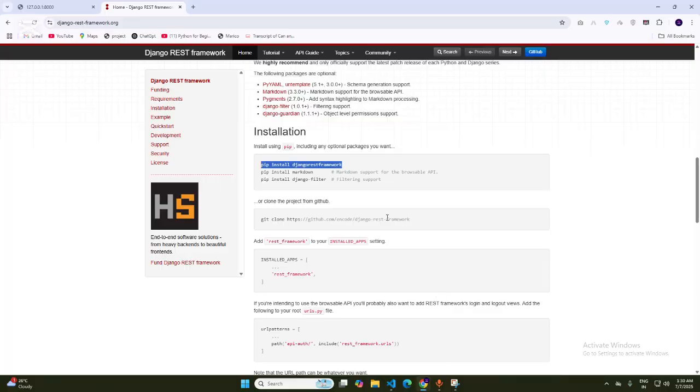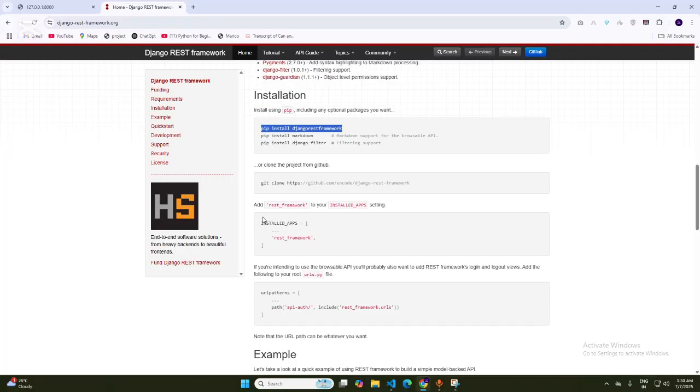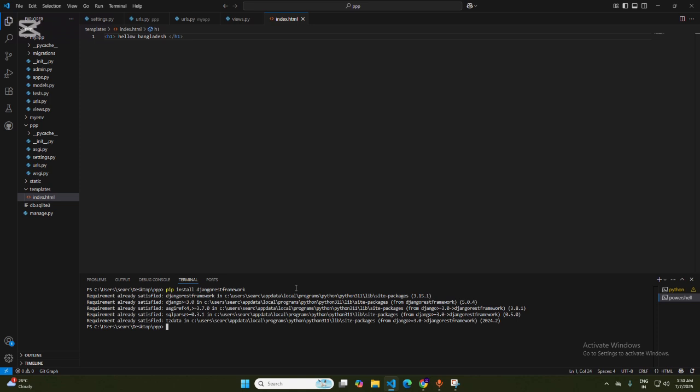So you can see here, add rest_framework to your INSTALLED_APPS section in settings. At first I just copied rest_framework and pasted it in my settings.py, because settings.py doesn't know you installed a new thing in your project.